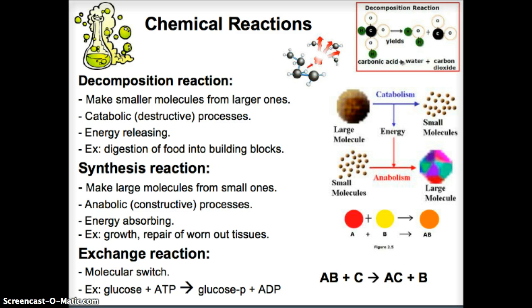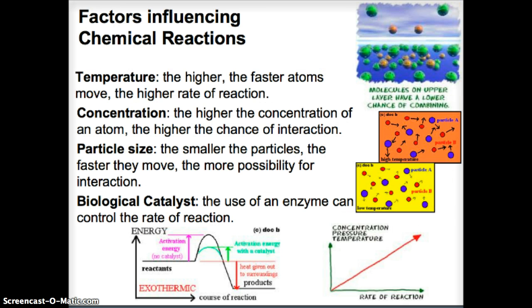And then lastly, we look at an exchange reaction, and that's a reaction where the molecules basically switch. Let's say we have a glucose and an ATP, and we tack a phosphate to the glucose to keep the glucose inside the cell. That's what is used in the body for that. But we're not really creating; we have two substrates and we create two end products out of it, and we flip the molecules around. Decomposition, synthesis, and exchange.